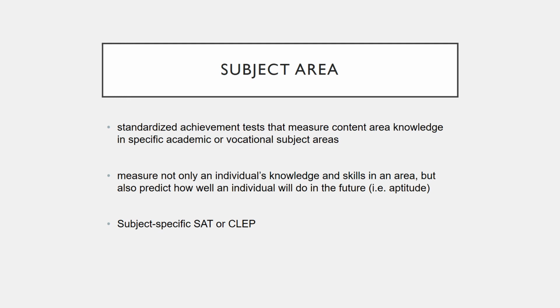So think about the SAT has subject-specific tests that you can take now, not just the general SAT, but an SAT in like English or math or history. AP exams or CLEP exams that you would take for placement in college are designed as subject area achievement tests. And so these measure an individual's current knowledge and skills, but also are meant to be a bit of an aptitude test and predict how well someone will do in the future.